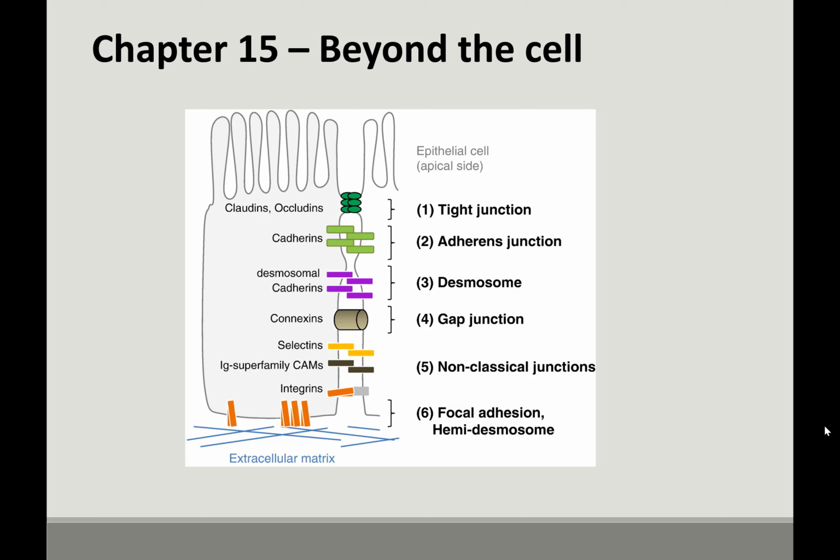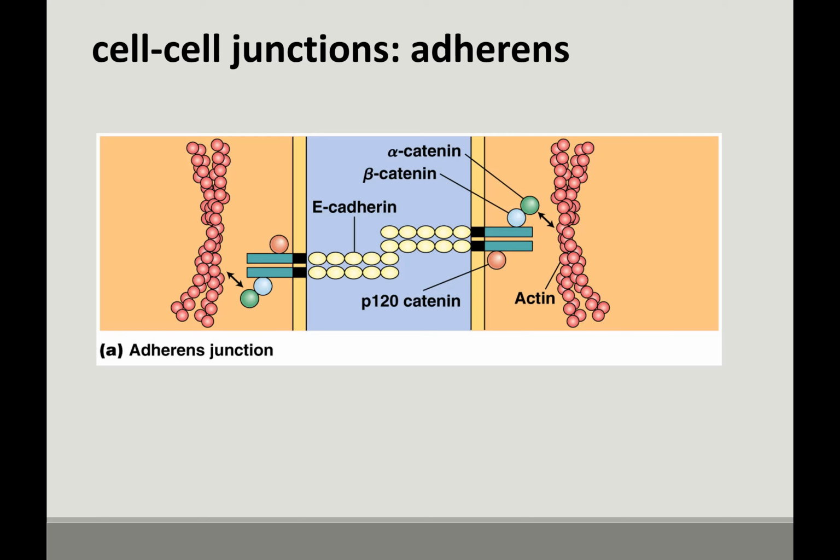Okay. So first we're going to talk about different ways cells can interact with one another. And you see a nice list here for our cell-cell junctions. This is really important in eukaryotic cells in order to make coordinated efforts with cells as things like tissues. Okay. So the first type we're going to talk about is adhesive junctions, and there's adherens and there's desmosomes.